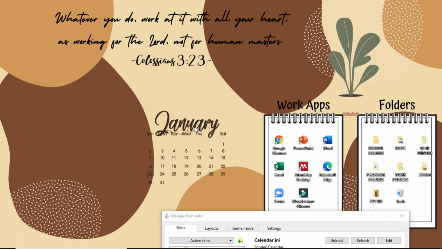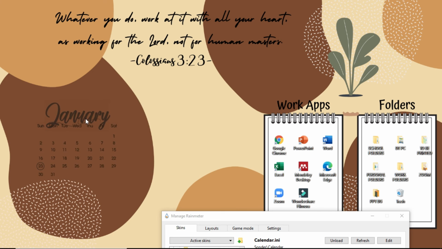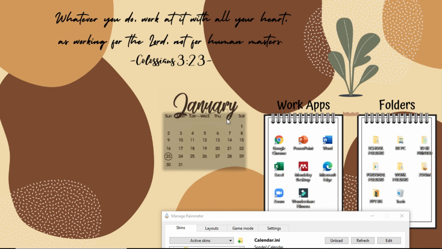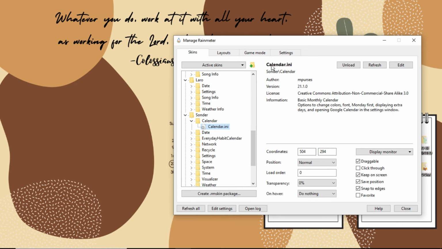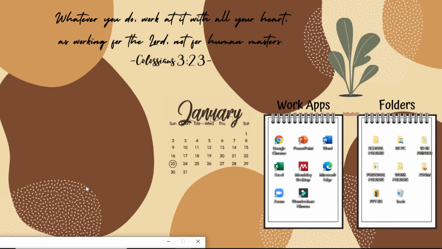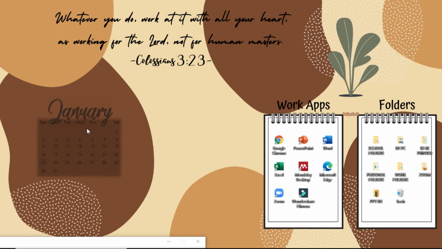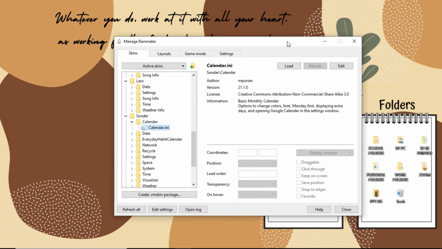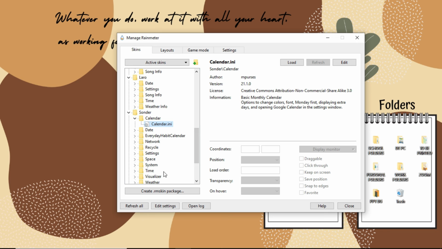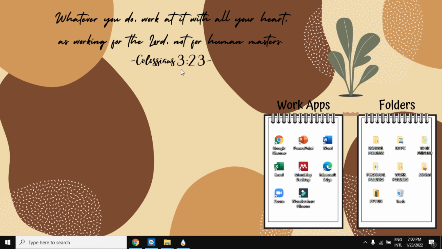Okay, this is the calendar of the Sonder. You can place it there, or maybe you can place it there. It's really up to you. If you want to unload it, just unload it. And maybe you want to try the time. I suggest that you really explore the application so that you can experience it yourself.